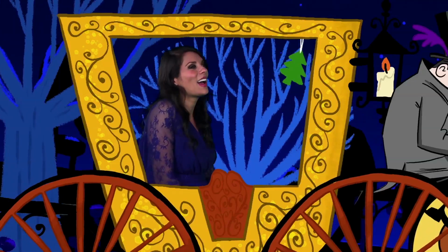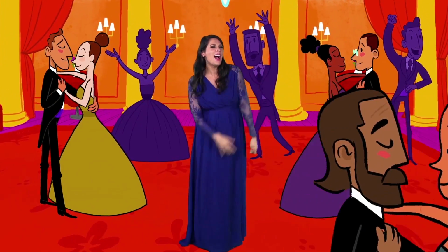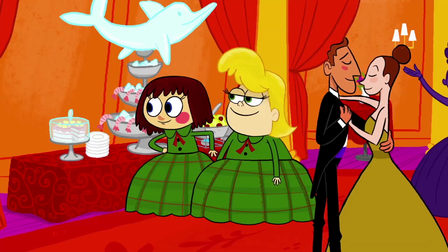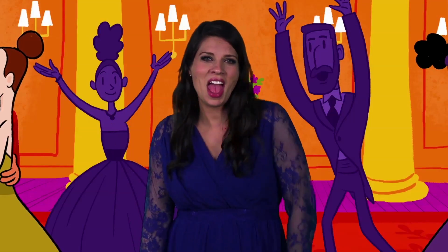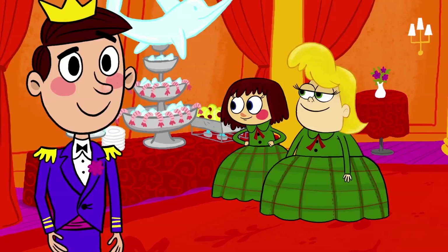So Cinderella continued on her journey to the castle, super excited and super nervous to meet the prince. You guys, this is gonna be the best night ever! At the ball, Cinderella was having the time of her life. Woohoo! When suddenly she noticed two very familiar but not so friendly faces, her stepsisters. But the stepsisters didn't even notice her because they were too busy trying to vie for the prince's attention. Oh, by the way, there's the prince.